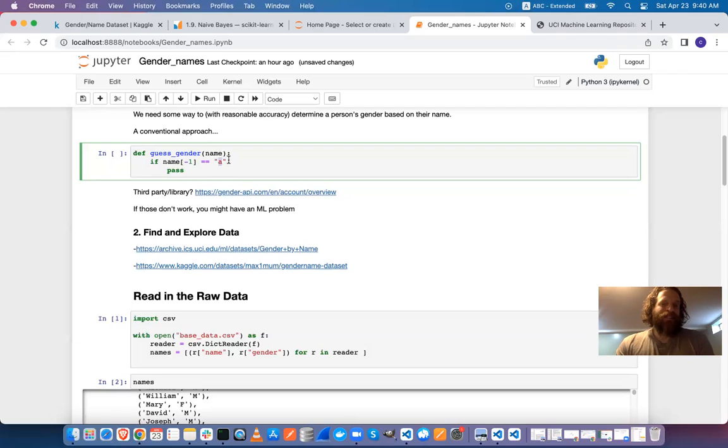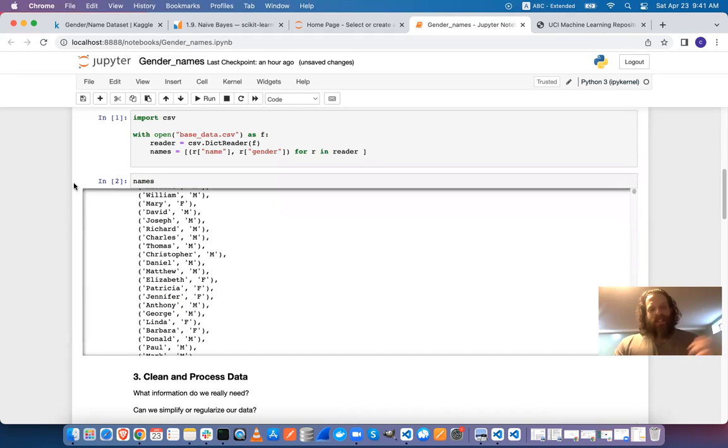So if 70% of names that end in A are female and 30% are male, then that's a really good feature. That's something your algorithm can grab onto and say, okay, if I have an A at the very end, more than likely it's going to be a female name. Then you can use that in conjunction with other features and try to figure out what the correct answer is.